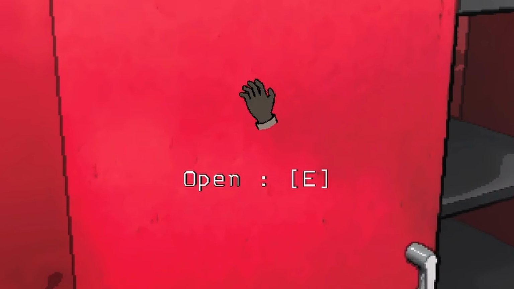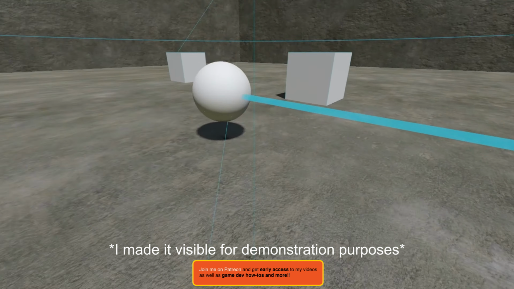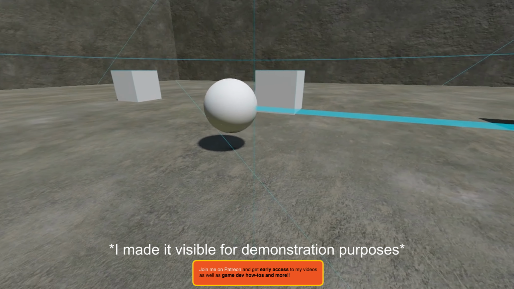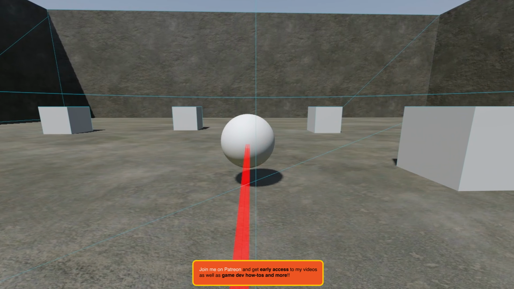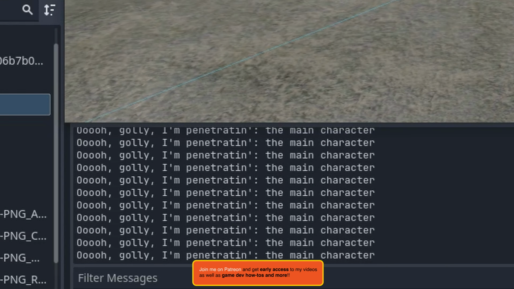So how do game devs make a character aware that it's looking at something it can interact with? We use something called a raycast. A raycast is an invisible line or ray that can be fired from any point in a game world toward any other point in that same world. If the ray hits anything on its way from point A to point B, then it returns information about the thing it hit.